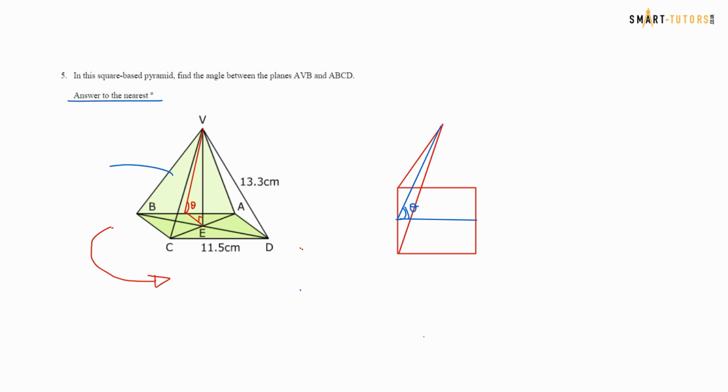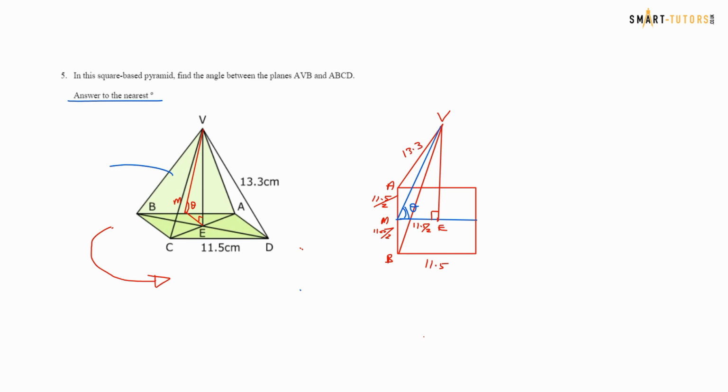And now let me help you to mark this one, then we can easily visualize AB. I'm going to put the midpoint as M, and straight away this point as E, and this is 90 degrees, right? And that is B. Now we know this square base pyramid is 11.5, so this is 11.5 by 2, this is 11.5 by 2, right? I don't know whether we need that one or not. Maybe yes. So this one is 11.5 by 2.